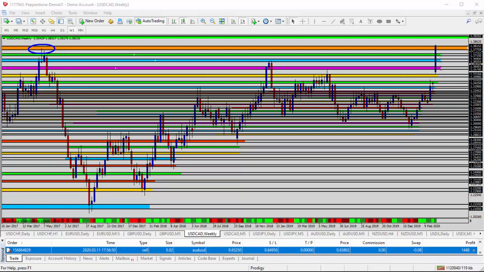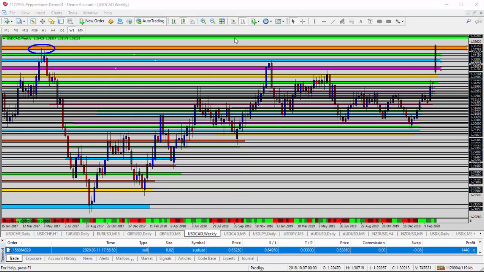In fact, if you look back to the left-hand side of the chart, the blue circle shows the last time we were here. We're looking all the way back into 2017. Last time we challenged this orange shaded area at the top, we're looking right around 1.3775. 1.3815 is where we are. So it's quite a long time since we've been here.